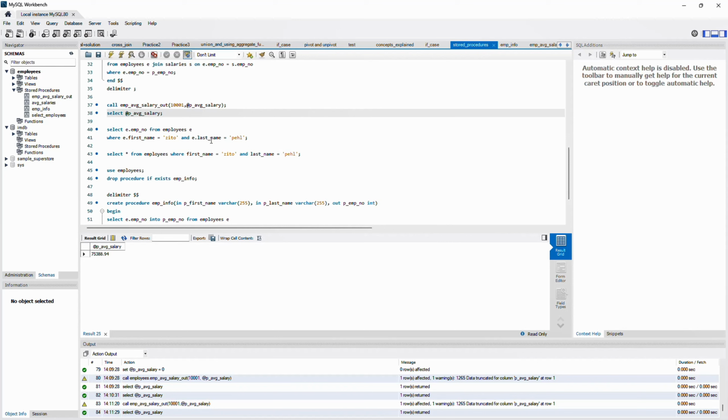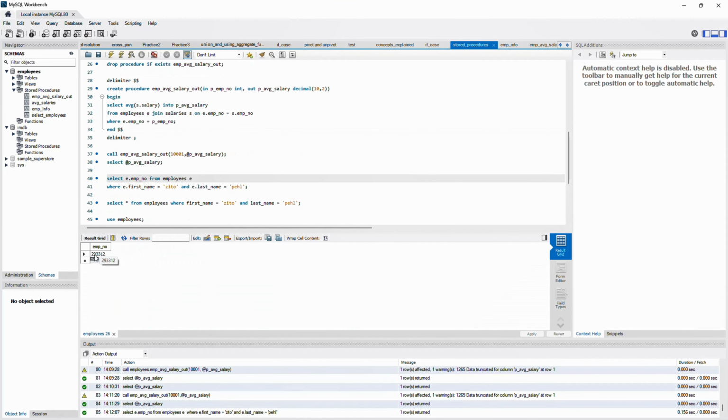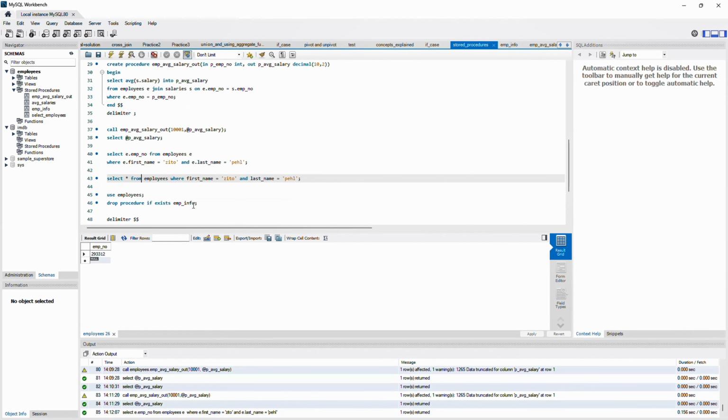Now let's take another example. In this case, let's say we have this query: select employee number from employees e where first name is Zito and last name is Pehl. Let's execute this. Okay, so the employee number is this. Now select star from employees where first name is Zito and last name is Pehl.